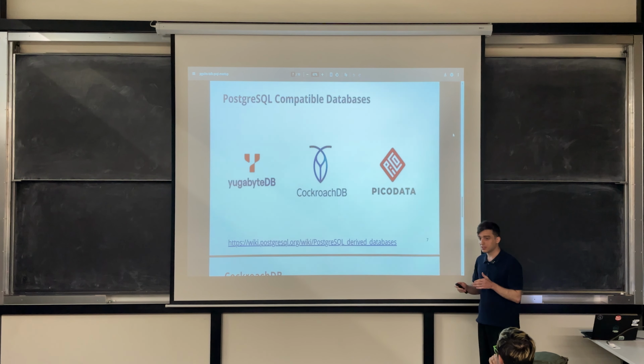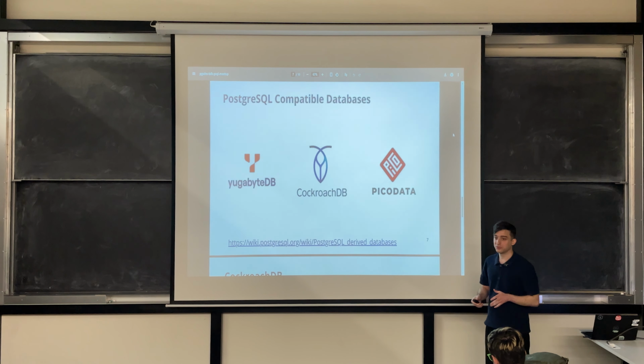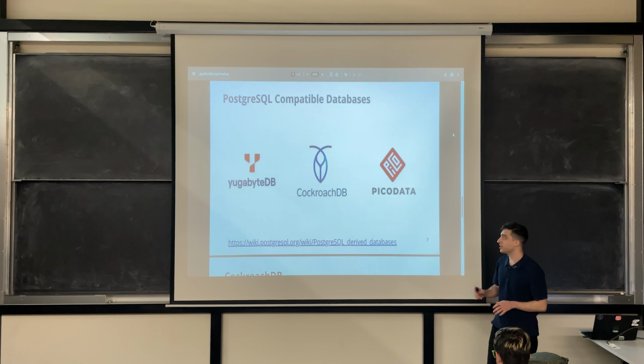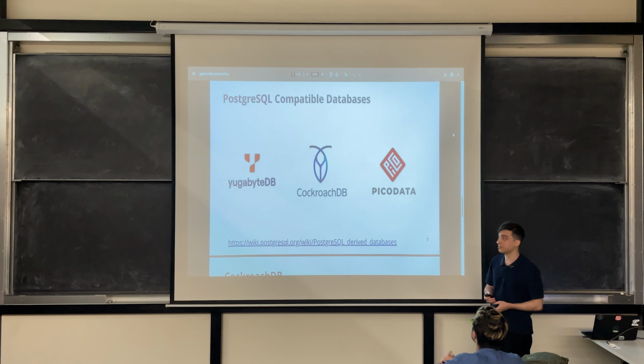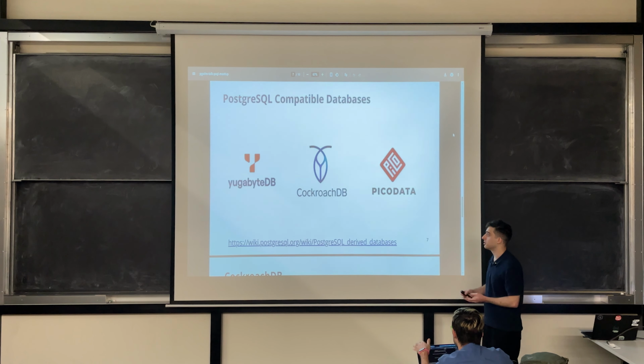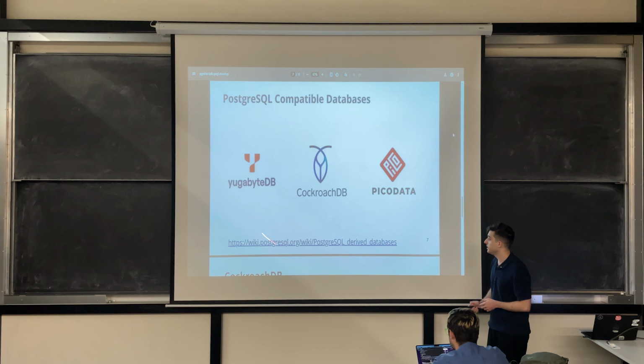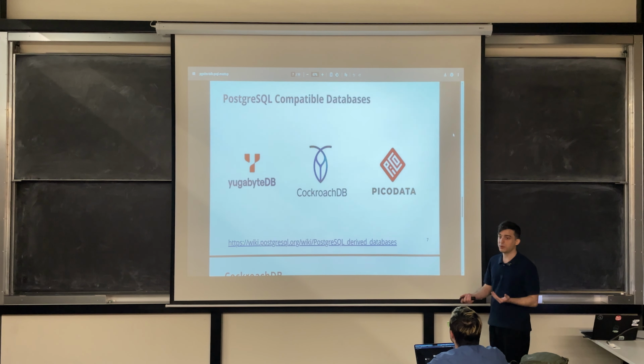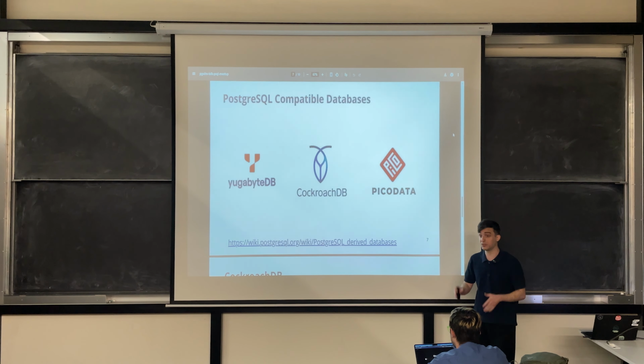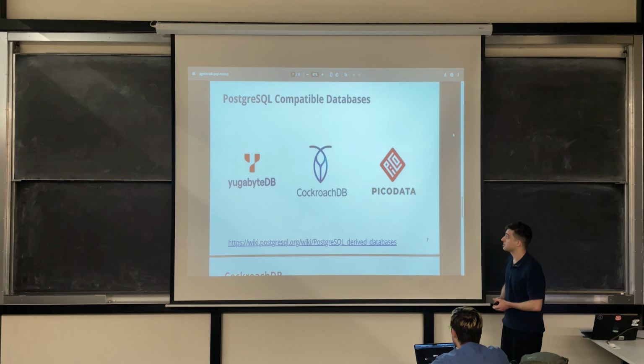But if you go deeper to understand if they're compatible on the syntax level, the features level, or runtime, you will see a lot of differences. You will see that a lot of functions are not implemented, or the syntax related to transactions differs, or rather it's just extended with custom keywords. Here is the link where you can see the PostgreSQL derived databases. In this list, besides the Postgres compatible databases, you will see the Postgres forks, which is basically the same Postgres but with some custom changes.